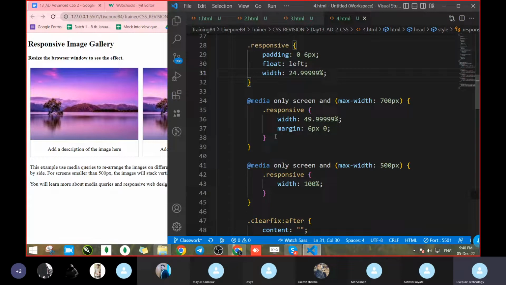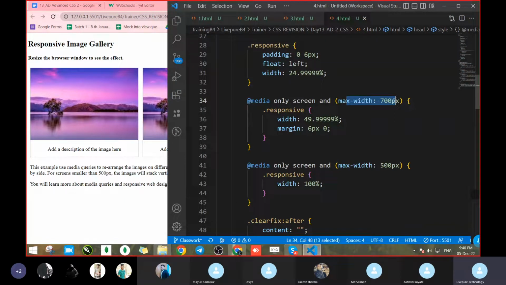But the main thing here is the media query. The media query is going to let you act according to the screen resolution, meaning whatever you want to do at a given size, we have to perform with the help of the media query. So what are we doing here? We are passing only screen and max-width. We will study this more extensively in the upcoming CSS, but we can understand it now also.